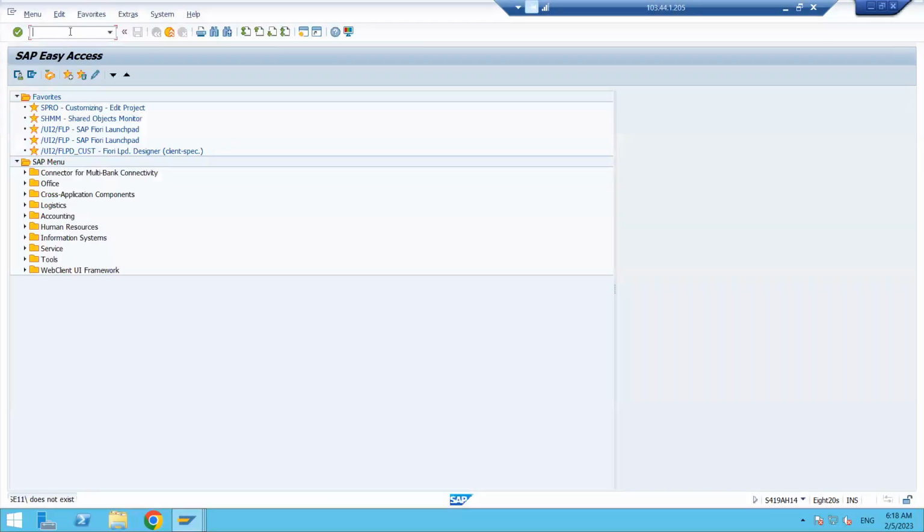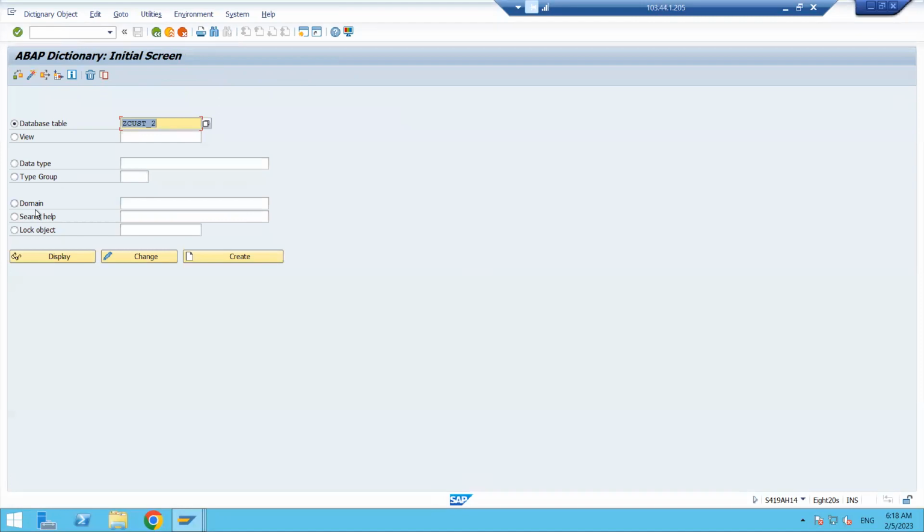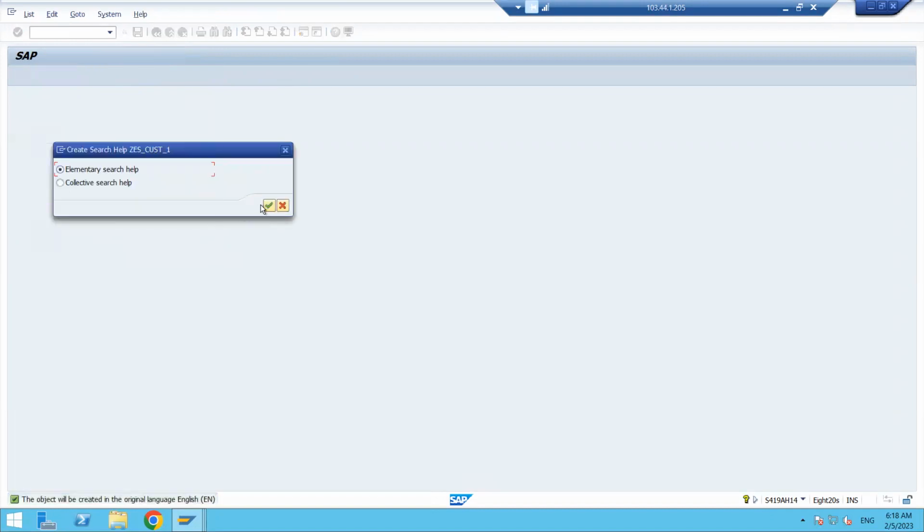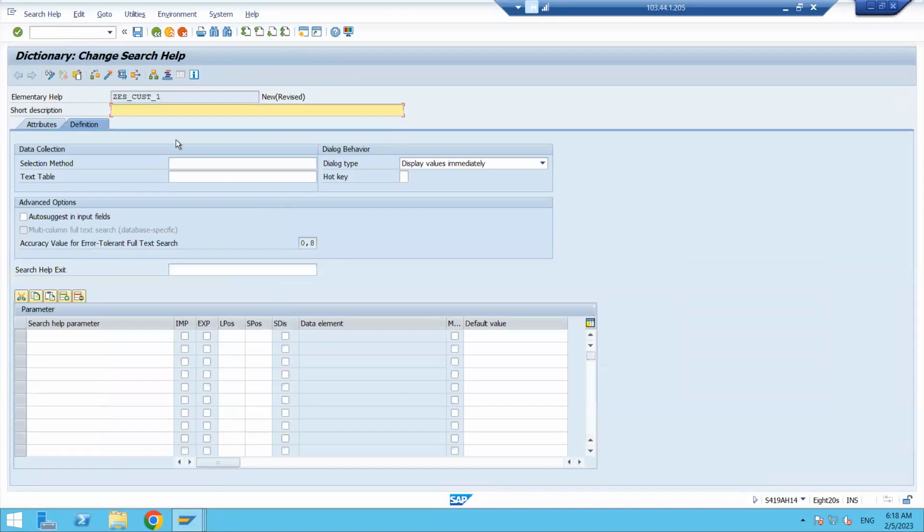Here, for search help, I am creating a jet elementary search help, and this is for customer information.